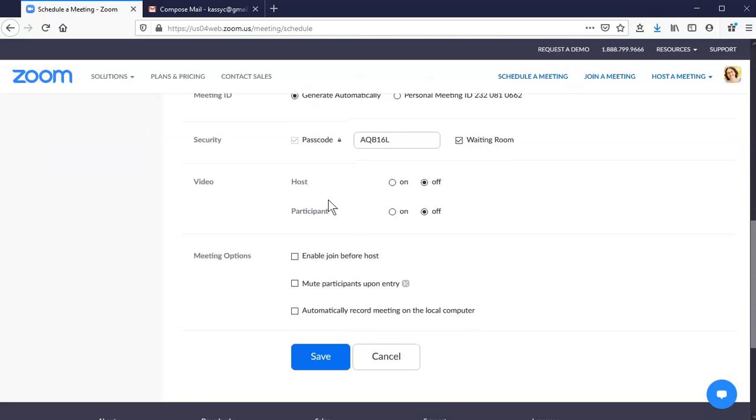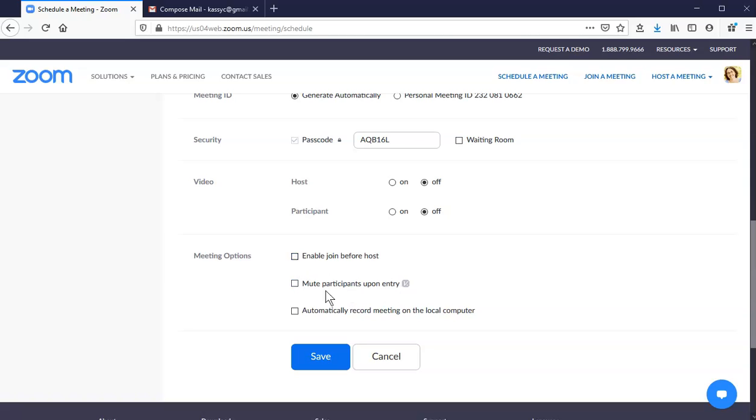The meeting ID. Now here you can choose whether or not to have the waiting room. So I can uncheck that. And that means that the people will be able to join without you having to hit admit. You can choose whether or not the video will automatically be on for you and the person who is meeting with you. You can click this to allow people to join the meeting and not have to wait for you to join first, which can be nice if there's going to be a couple people there and you might be running late or something like that.